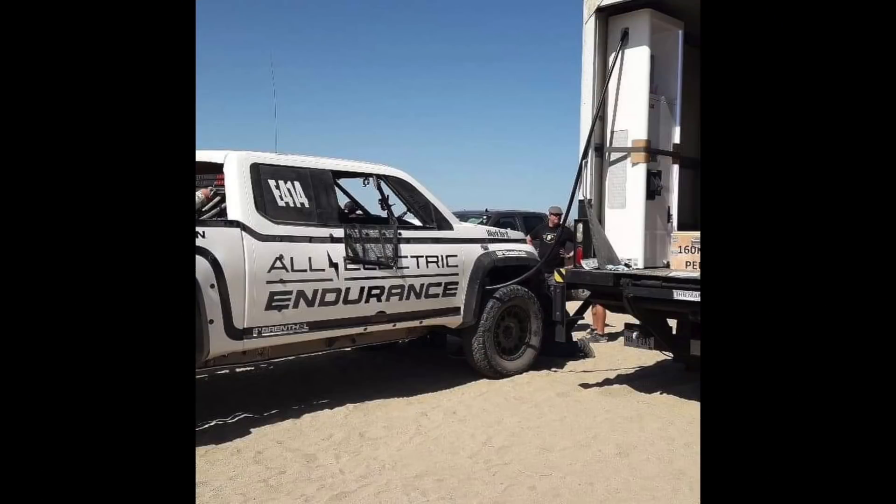All right, so let's look at how this modified endurance truck did in the race and what exactly that means for Lordstown themselves. The truck completed about 16% of the race, which was 40 miles, before they had to throw in the towel. We don't know exactly what went wrong as Lordstown didn't share the issue with the public, but using a GPS tracker that was on the truck, we can see that around the 40 mile mark they stopped, then turned off the race course and drove towards the highway to get a charge. 40 miles isn't nothing, but it's barely enough to get you a participation trophy.